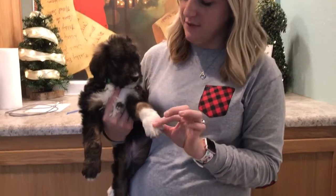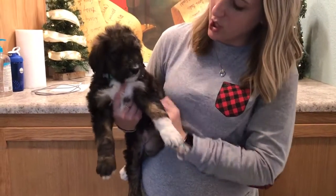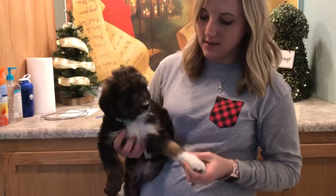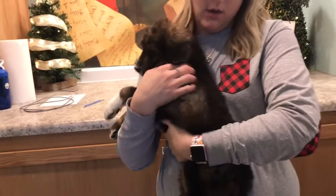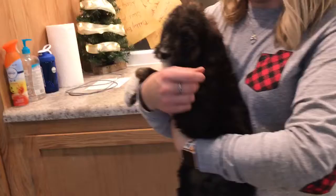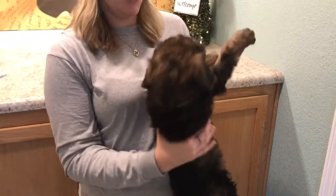She has got this left tall sock, and I think it's the most adorable thing ever. She is like a dark-sabled puppy with a white chest. As you can see, she's got the tan in her face and on her legs. What I mean by dark-sabled is here on her back, you can see there's like a lighter undertone. You guys will see that more in person, but she's got dark coloring and it's also lighter on the tips too, which is really pretty.